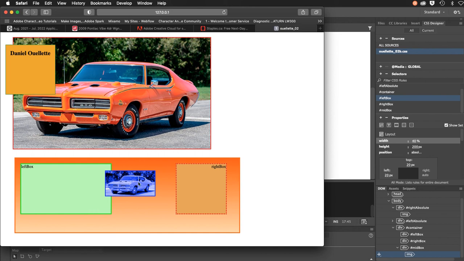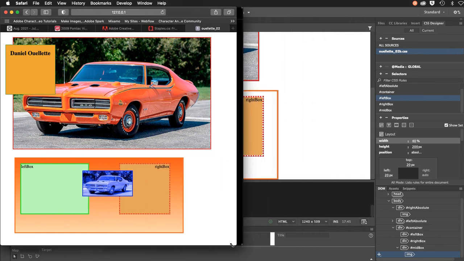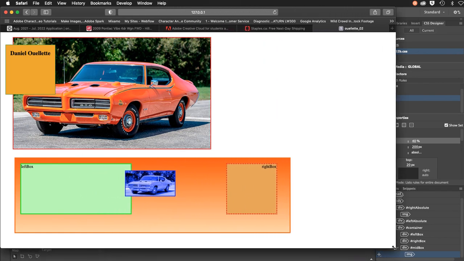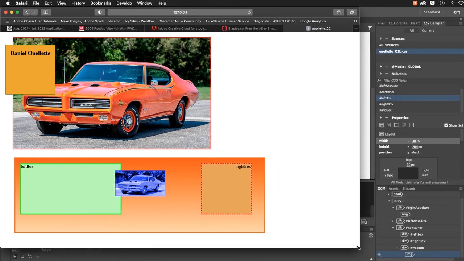In the middle box, it has an absolute size, but its location is relative in that the distance from the left to the left of its container will be 40%. So that will vary as well as the browser width changes. And that is our lesson for today on controlling div tags using Dreamweaver.